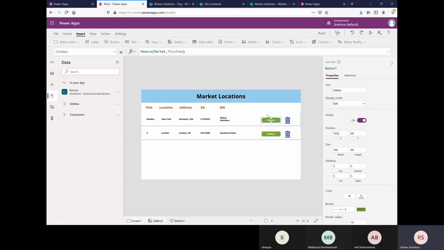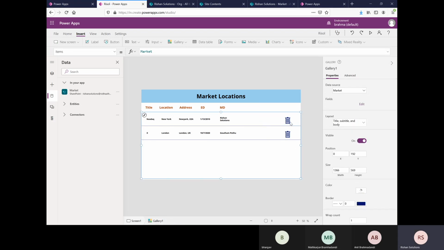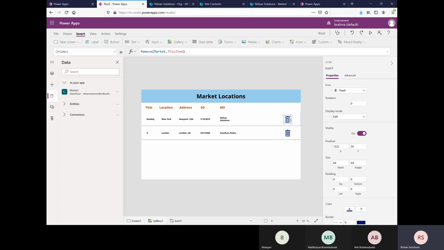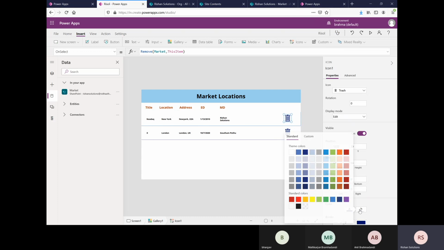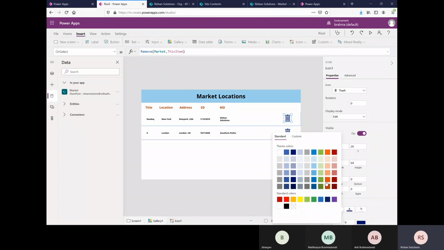I'm deleting this button here. If you want to move it a little up, you can do that. Okay, done. If you want to add color coding to this, you can always. This is not the color which works. This color will work.